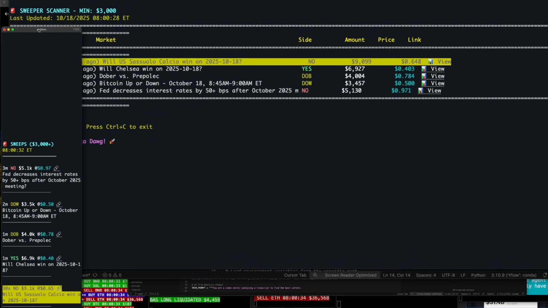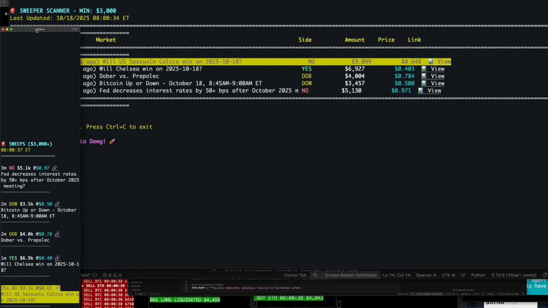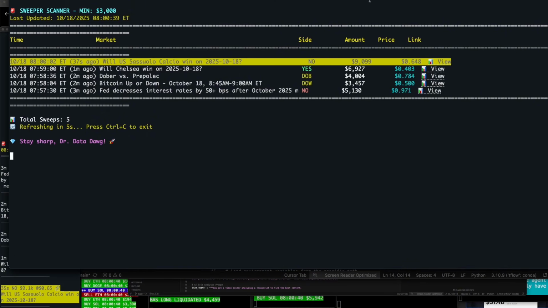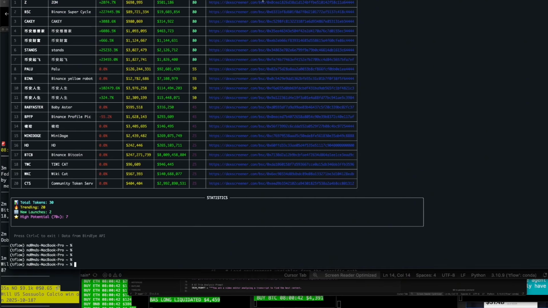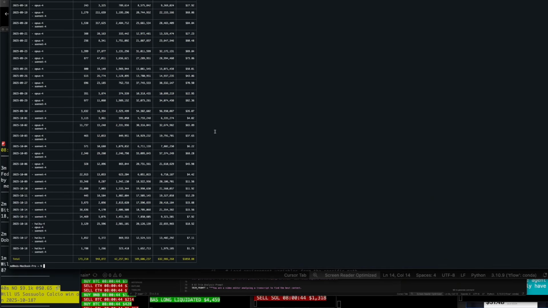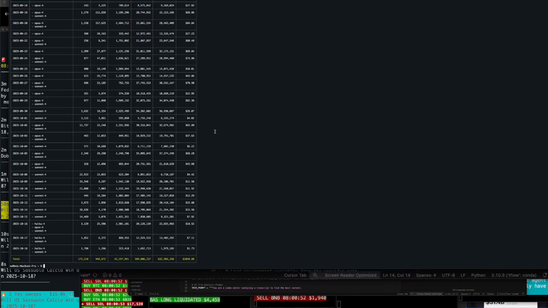Sweeps 3,000 plus. Beautiful. Okay, and then we got the big boy sweeps, and then we got the Claude code spend. Oh, actually, this is Binance. Holy moly, dude. Haiku? What the hell am I using Haiku for? Did anybody say I should use Haiku? And look at this, 2 yes sweeps here.